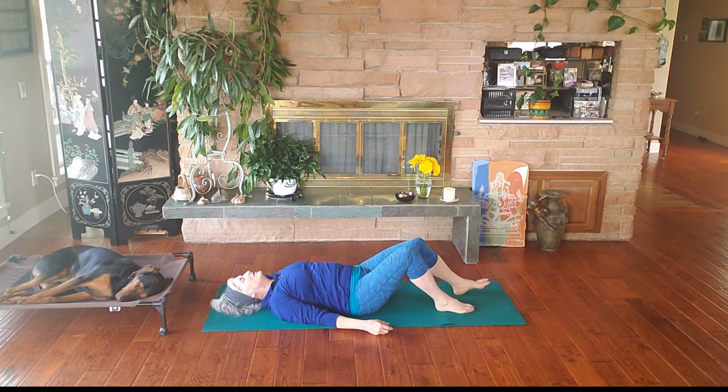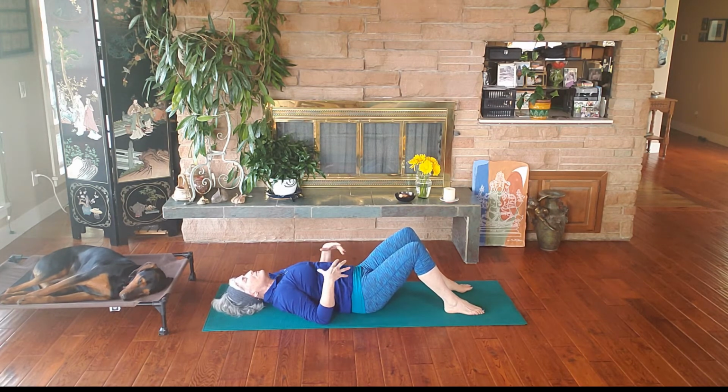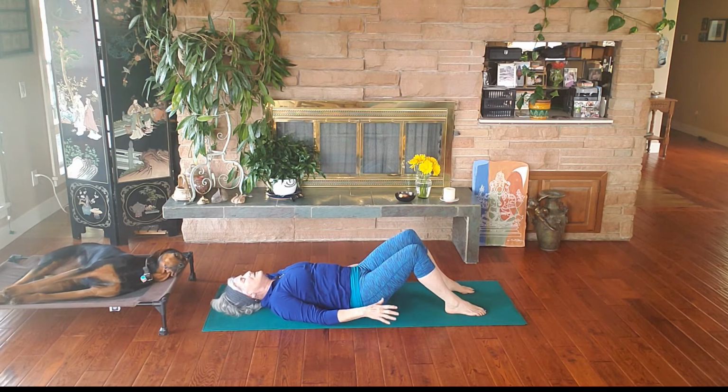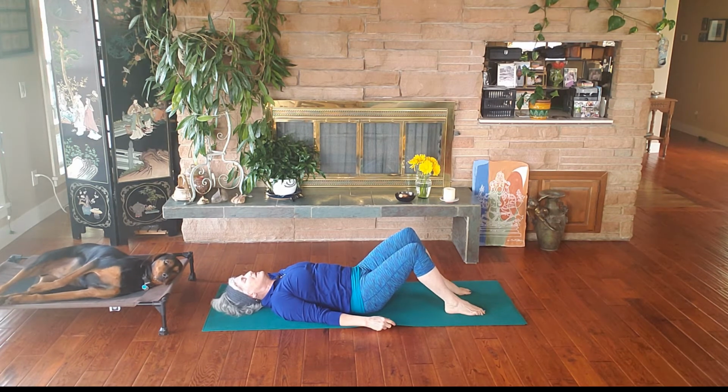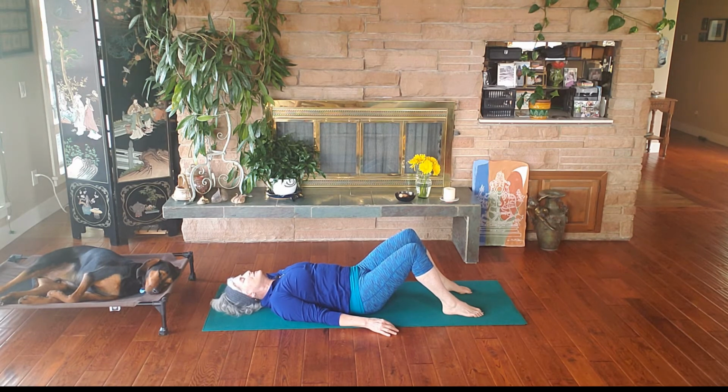From here, I'd like you to bend your knees. We're going to get a little fluid moving up through the spine. A real easy way to do this. We bend our knees, place our toes, our big toe especially, all the way to the inner heel on the mat with a very light touch, and we're going to press into the floor so that our body begins to rock forward and backward.